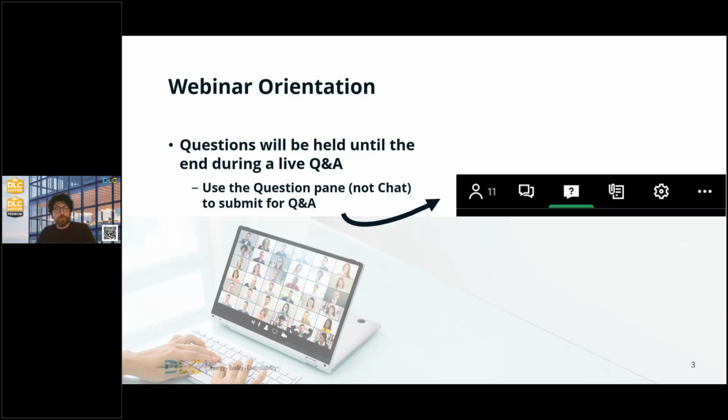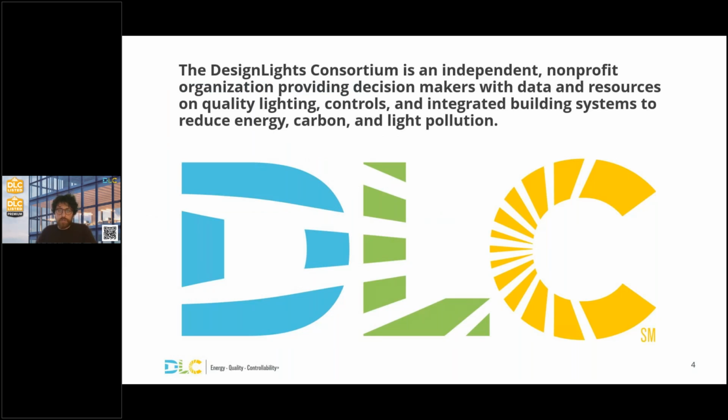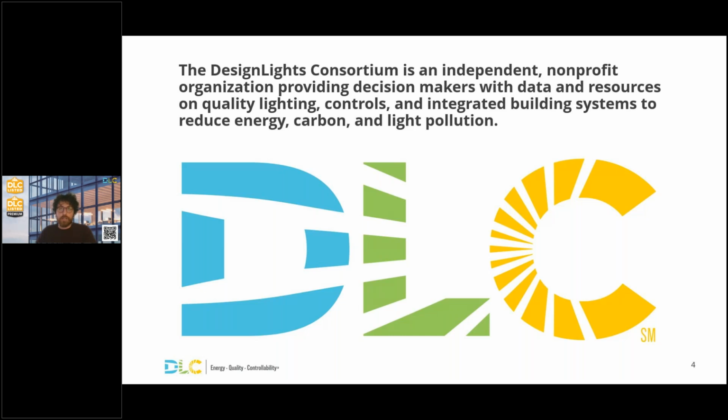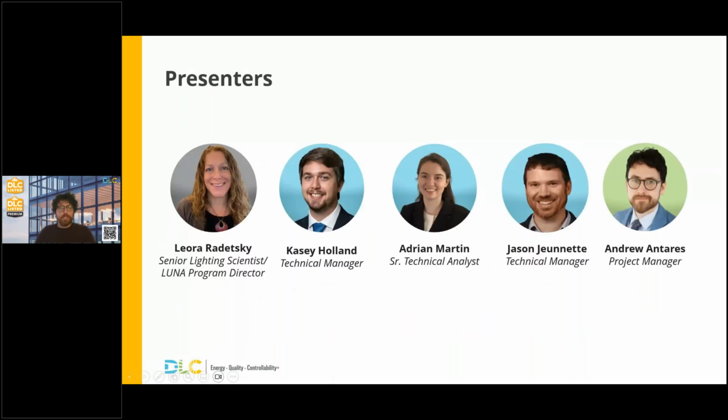For those of you who may be joining us for the first time, the DLC is a nonprofit organization with a mission to reduce energy, carbon, and light pollution. We do this by delivering the right information to decision makers, and one of the main ways we do that is by creating technical requirements that underpin our qualified product lists, which support the majority of incentive programs across North America. This document was written by a whole team here at DLC, and we're going to be passing the mic around as we move between topics. So here are the faces you'll be seeing today.